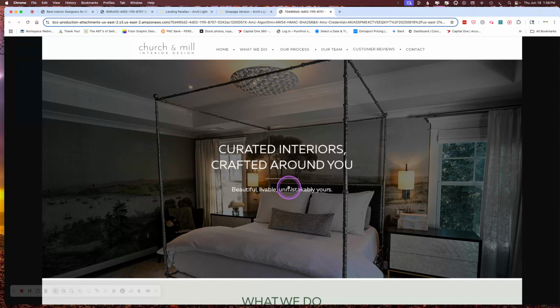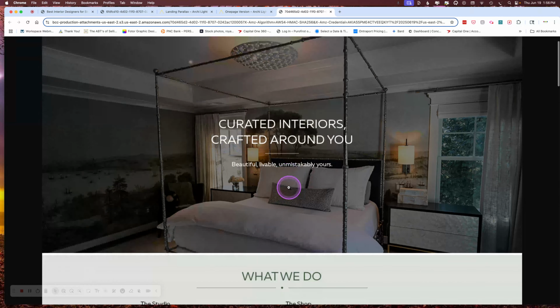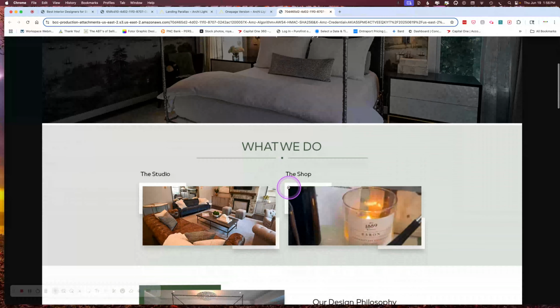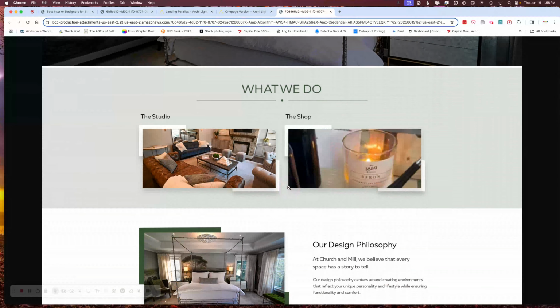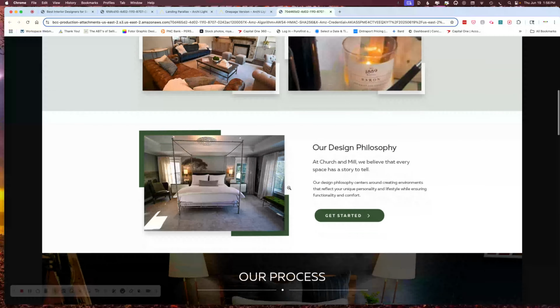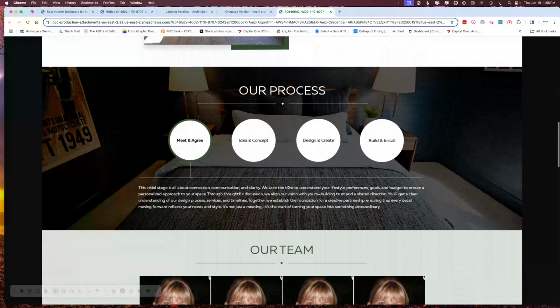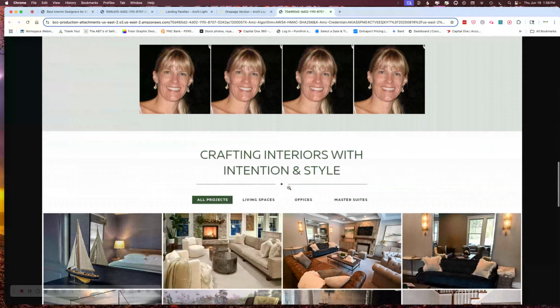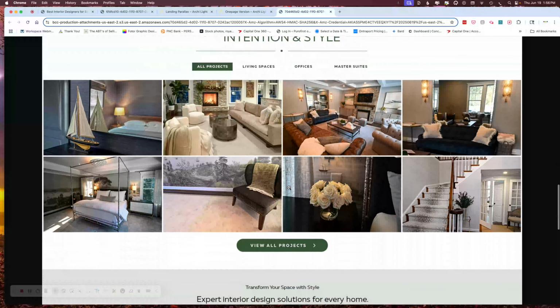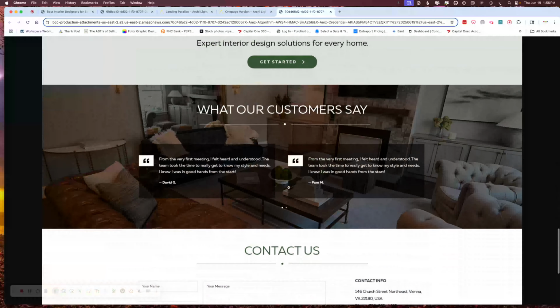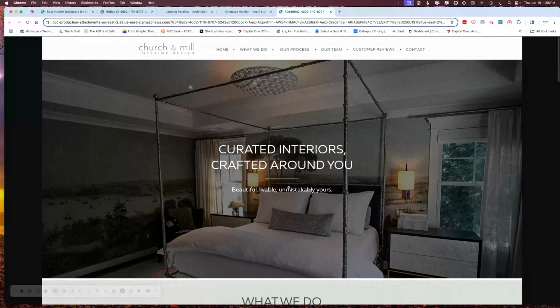But I think you get an idea of the differences, and there really isn't any difference when it comes to the rest of the home page. It's going to be the same as what we had set up before. Okay. The only thing that will change is this main hero section.